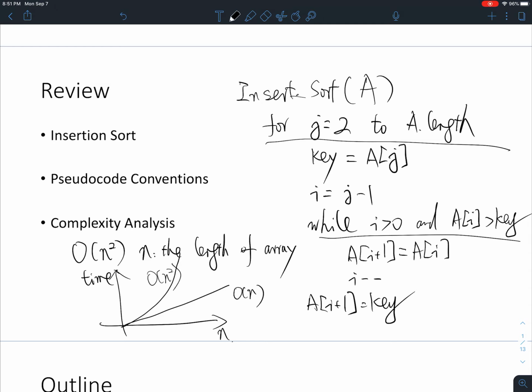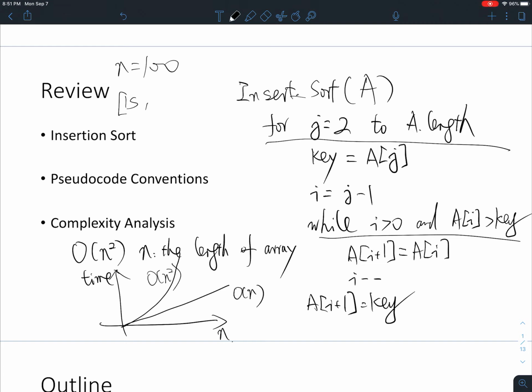Here we basically use the big O notation to denote the worst case running time, the execution time of an algorithm. By worst case, we mean, say for example, if we want to sort an array whose length is 100, and you give it an array that has already been sorted, then it's going to be really fast. Let's say, to sort an array whose length is 100, it may take 1 second.